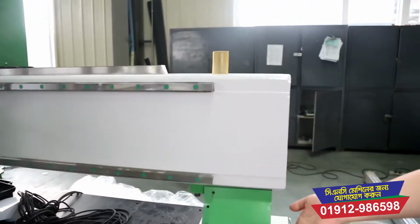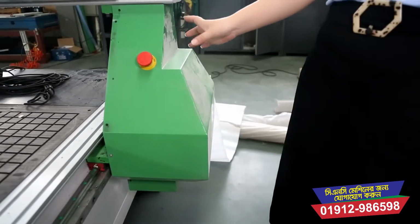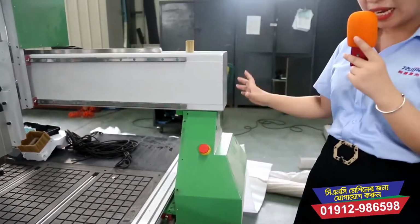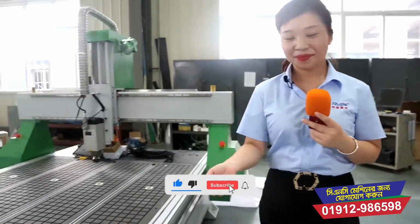Also look at this. On all the machine gantry we install the emergency switch. So during the working, if any accident happens and we press the switch, the machine will stop. So it can make sure the worker and the machine are safe. Let's go.